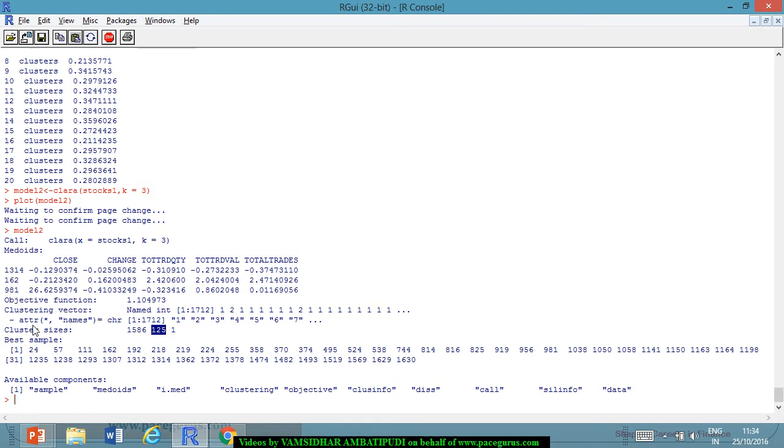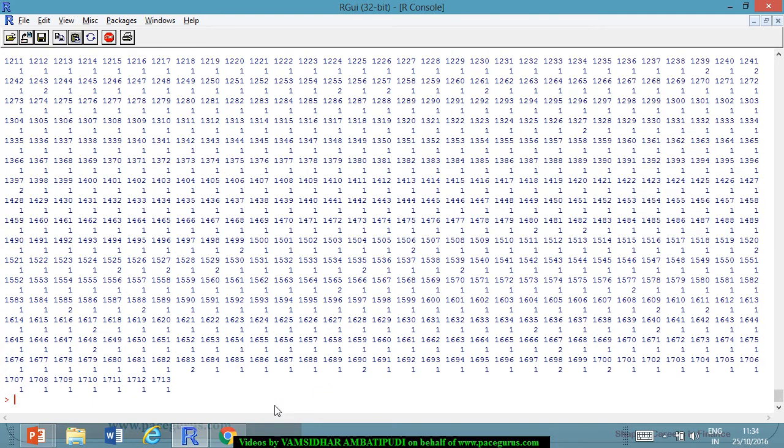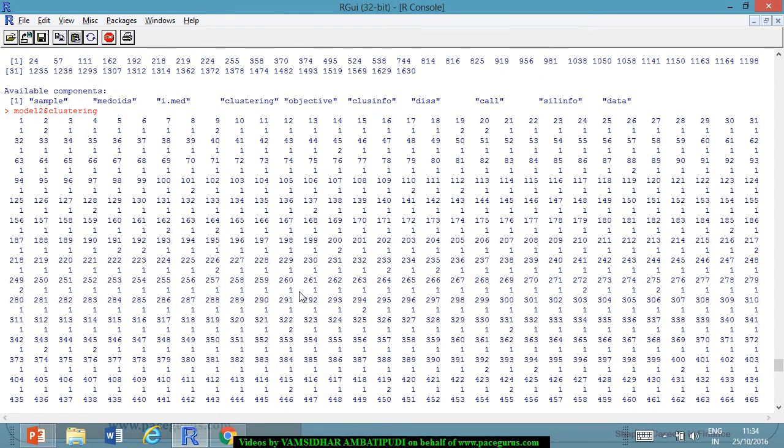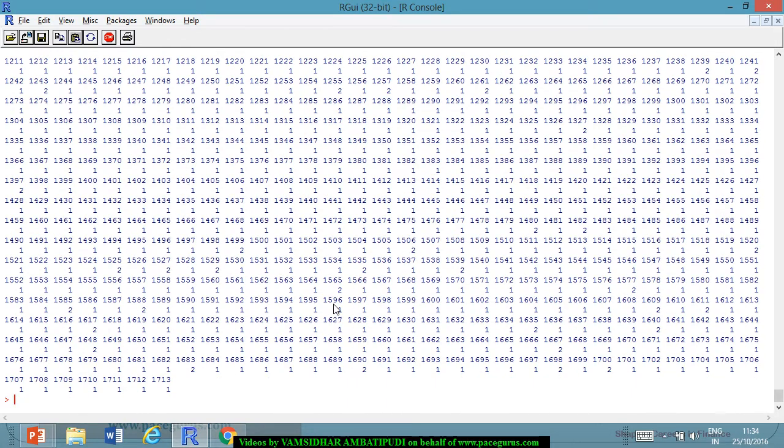So if I want to see what are those clusters, I can very well see the clustering, right? Let's see model$2 clustering. This is the way each of the data has been put into different clusters 1, 2 and 3. What I can very well do is even combine this.